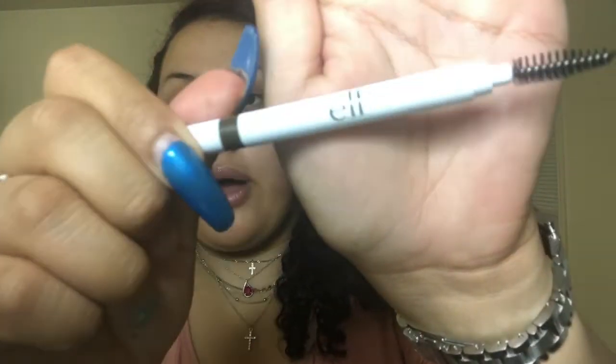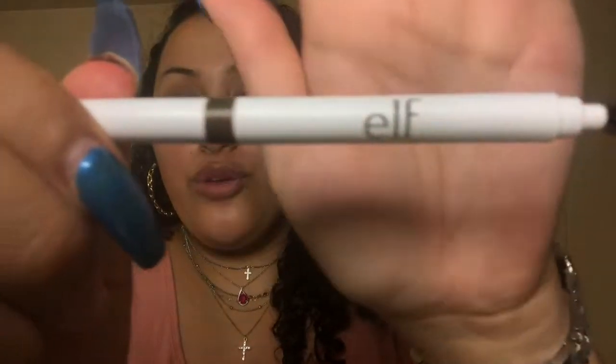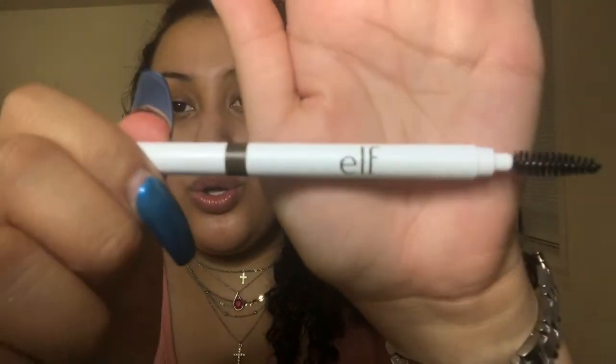Okay, so big tip. Remember, I've shown you guys this brow pencil before. It was in my brow tutorial. Let me focus it. So you guys know, it's the e.l.f. instant lift brow pencil. Highly recommend it, guys. It's $2. Come on, go get it. It works really well, and I feel like I use this all the time.